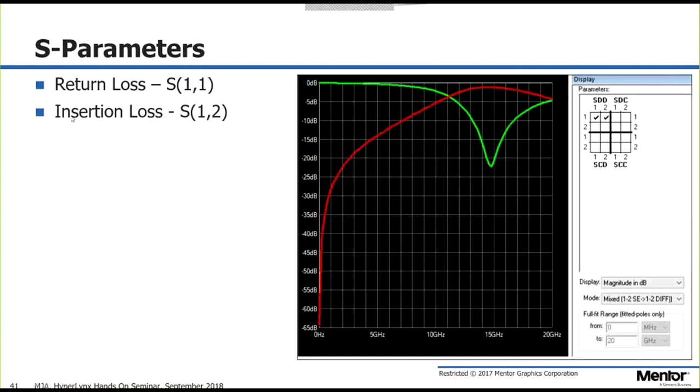Insertion loss is how much gets from port 1 to port 2. So we're inserting it, we want it to get to the other end. How much of that is making it all the way through? That's insertion loss. So again, at DC, we expect all of it to get through, so we're getting a lot of energy on the other end. But as frequency goes up, there's more and more things impeding the signal from getting over there. And we've got a low point right at around 15 gigahertz, where quite a bit is not making it to the other end. Anyway, that's just basically looking at that.